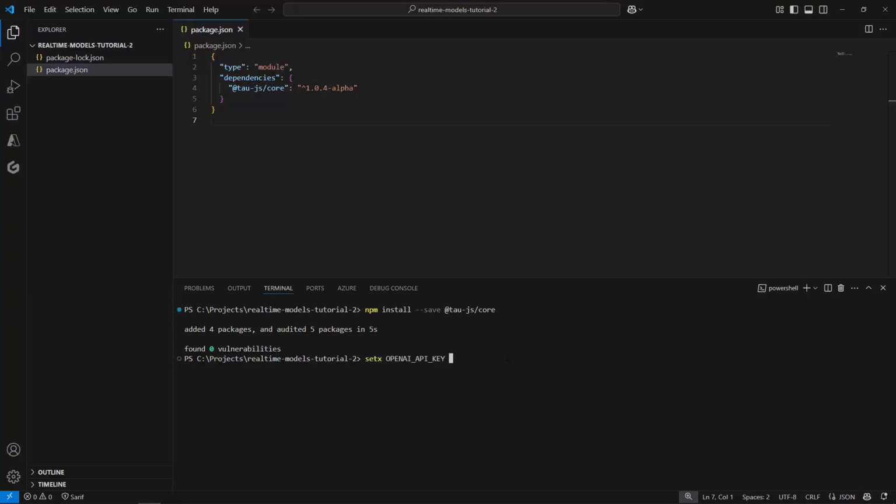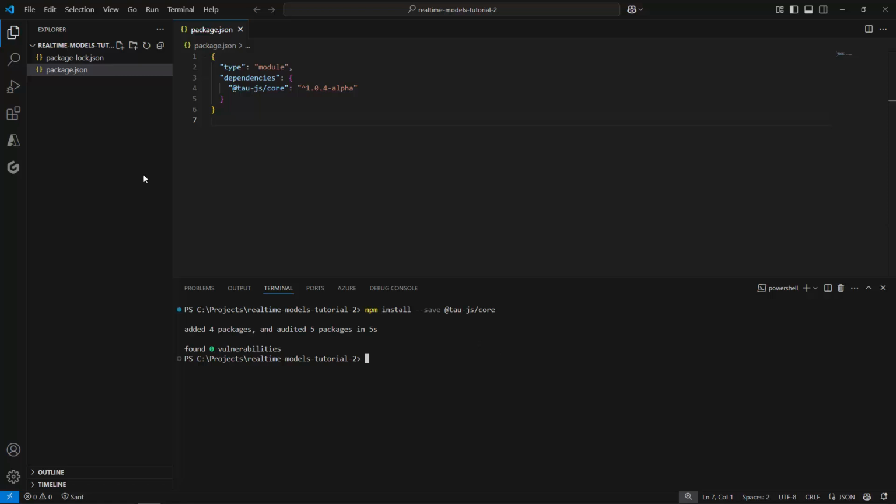Note how OpenAI is one word, and then we just copy and paste our API key in. So go ahead and do that. If you're on Mac, go ahead and ask ChatGPT how you set an environment variable on Mac and set that. Now, if you're working in VS Code, you'll have to restart VS Code, so go ahead and do that after setting your OpenAI API key environment variable.